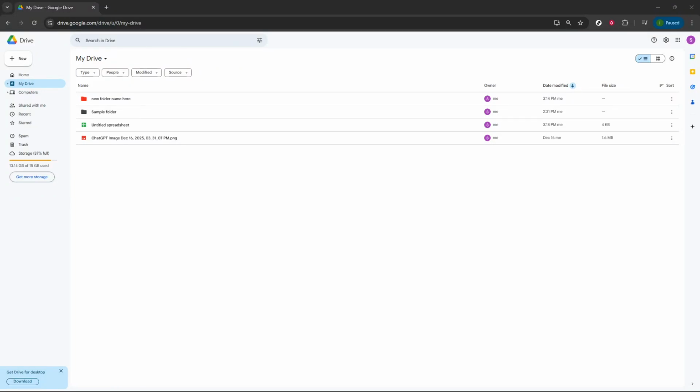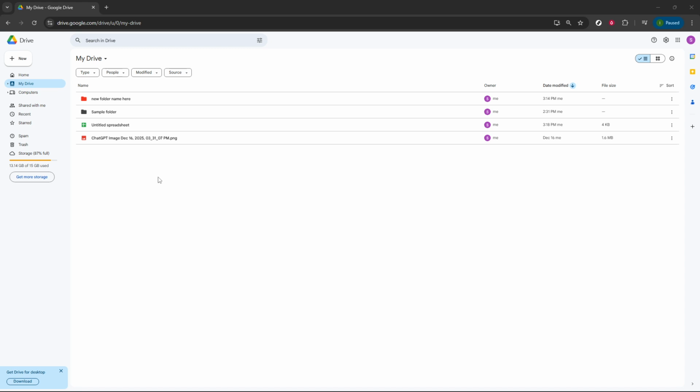In today's video, I'm going to teach you how to star a folder in Google Drive for quick access. Starring a folder is a simple way to keep your most important work just a click away. Instead of digging through layers of folders, you can collect your go-to locations in one convenient place called Starred. Here's how to do it from start to finish.